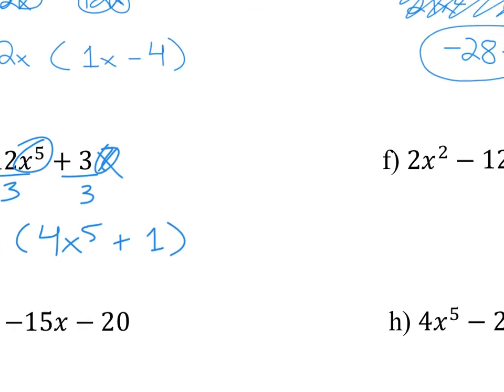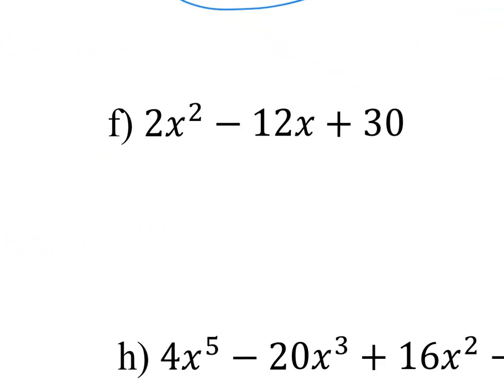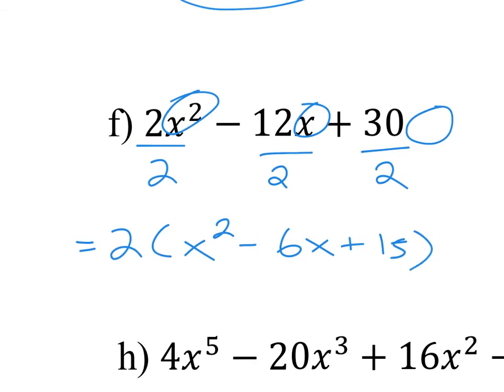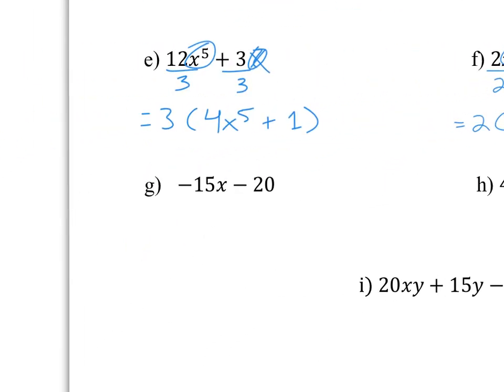Let's look at another one here. Let's get into something a little bit bigger, like a trinomial here. So 2, 12, and 30. We'll try the 2. Does it evenly go into? Yep. We've got 2 x's, 1 x, and no x. No x is our lowest x, so we can't take out any x's. So we'll be left with the 2 on the outside. 2 divided by 2 is 1. 12 divided by 2 is 6. 30 divided by 2 is 15. And you're done. Next one over here.